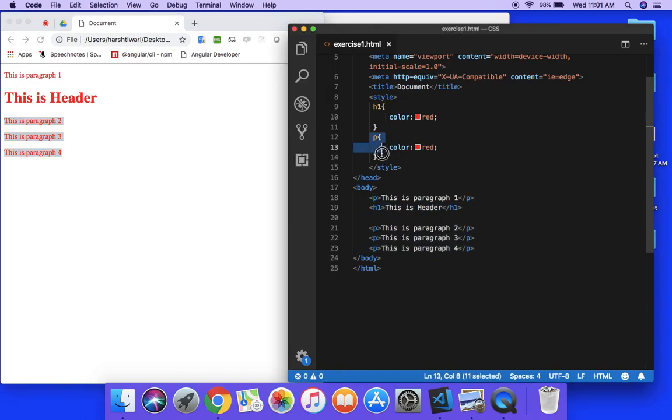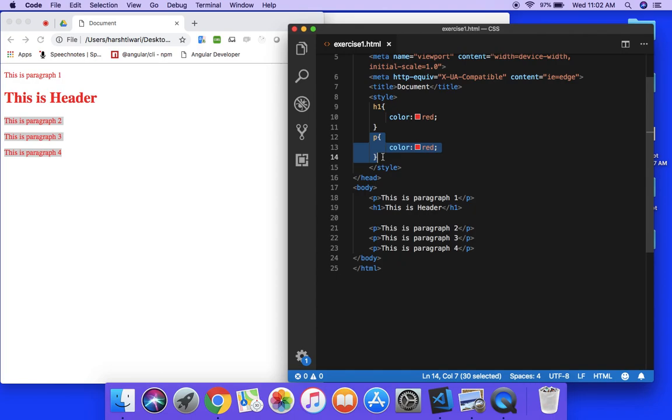The advantage of using the internal CSS is that we do not need to write the same inline CSS again and again. We can write it one time and it will apply to all the paragraphs. So instead of writing the same code again and again, we can define the internal CSS and put it there. Now there is one more type of CSS, that is called external CSS. It means there are three types of CSS: inline CSS, internal CSS, and external CSS.